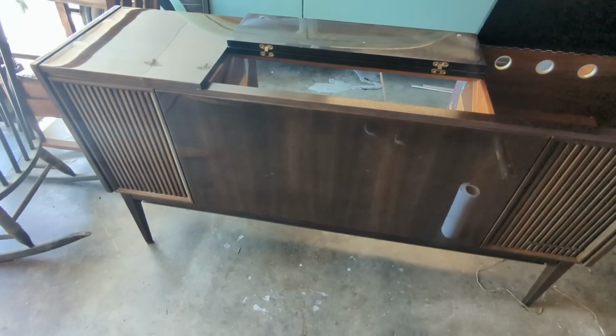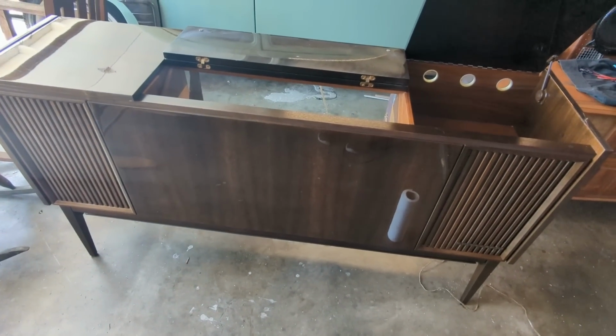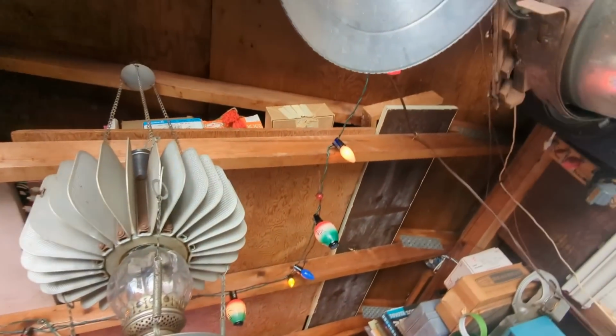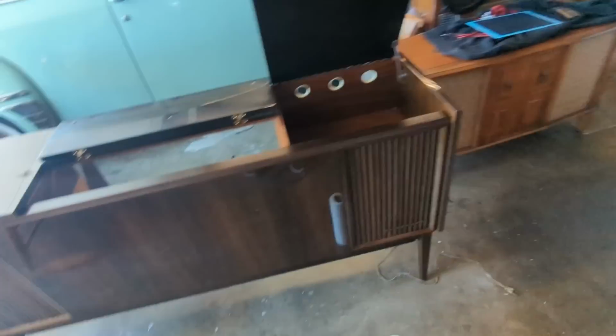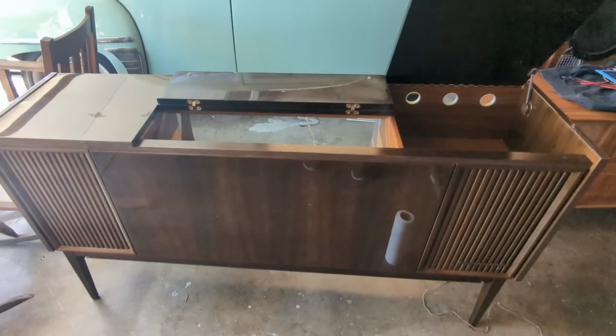It's weird seeing this. I've had the same model in my house for 15 years, and the legs are up there somewhere. Actually, I think there they are. There's my legs hanging out right there. But mine's sitting down on the ground, and it's just weird seeing it this tall like this.